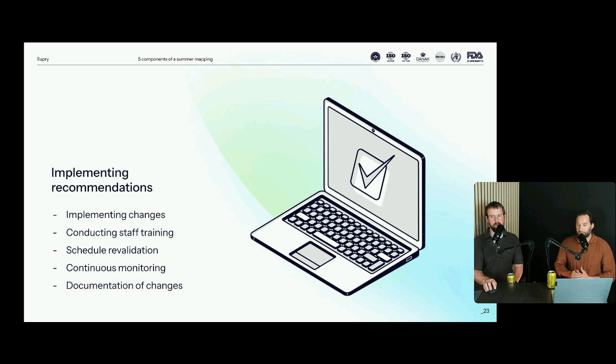And last but not least, documentation of changes here. Yeah. I think it's one of those places where, when you get to the point in which you plan to revalidate, or you should review whether to revalidate, documenting the changes on your facility or equipment is so key, and you'll regret it the day you're there not having documented all the changes that you performed. So that's really one of the key points.